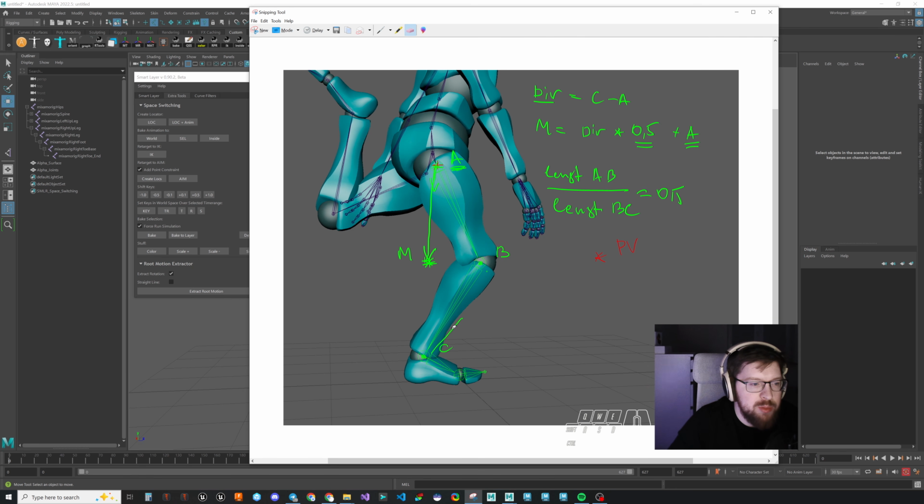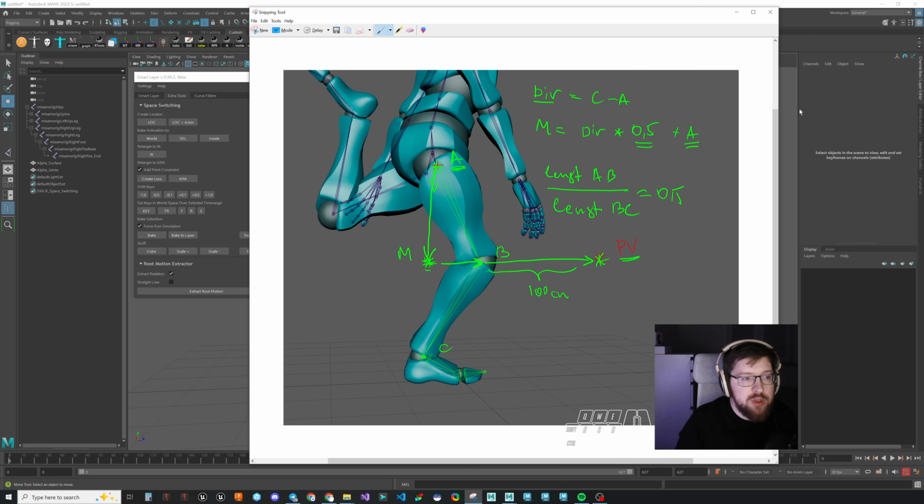So okay, we got our point in the middle, somewhere here, and after that all we have to do is create a vector from this middle point to the knee, then normalize this vector and extrapolate on some distance, which would be a standard distance from the pole vector control to the knee. And as a result, we got our position for the pole vector control. So yeah, it might look a little bit complex, but if you know the MEL expressions or some Python scripting, it's actually super easy to do.